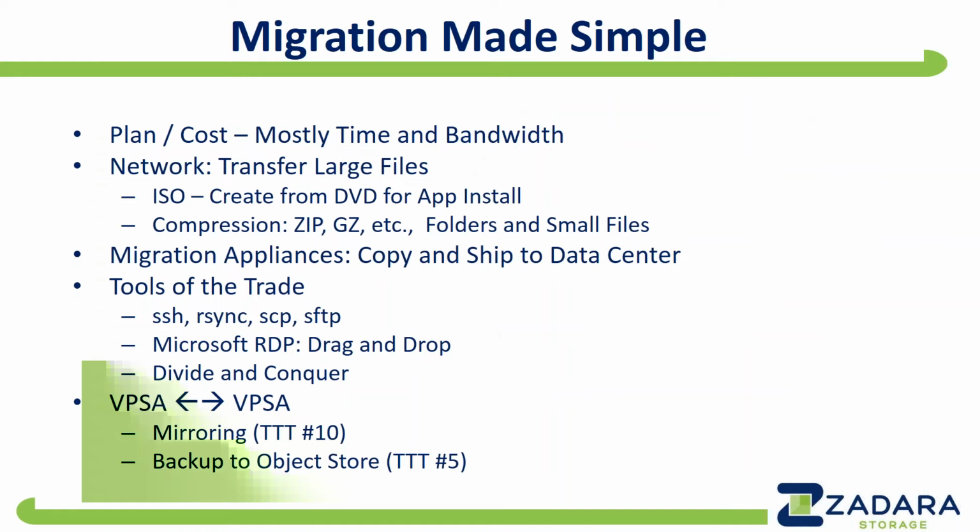So the main thing is when you're talking about migrating data between on-site into the cloud, or from the cloud to on-site, you really need to plan it. A lot of times you'll have terabytes of data, even petabytes of data that you want to move back and forth, and so you need to plan it correctly. So you have to look at it. It's going to take a long time, and do we do it over the network? That's going to be bandwidth, or do we sort of sneaker net it?